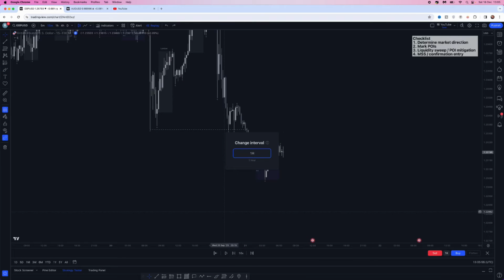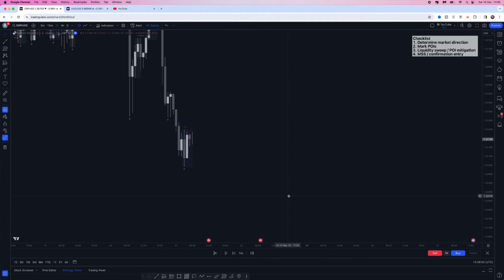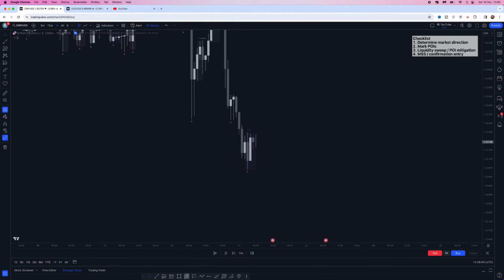So we will start now on the 1 hour and look if there's any POIs on the 1 hour that we can trade from. And then if we jump up to the 1 hour, as you will notice, we've got a nice little fair value gap in and around here. It's quite close to the Asia range, so it would be sufficient to then look to take a trade from this area. We've got these order blocks a little bit further up.